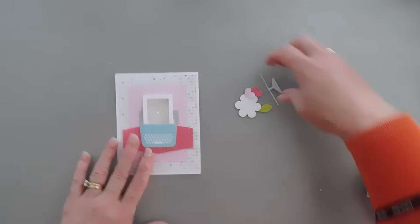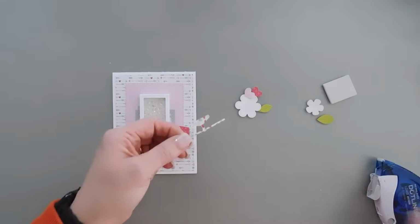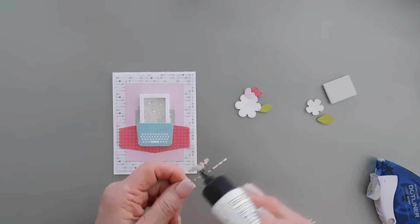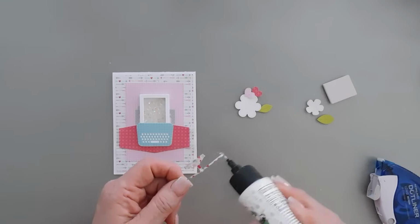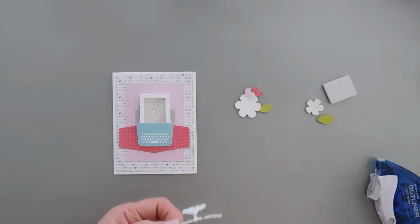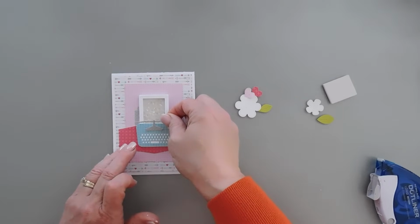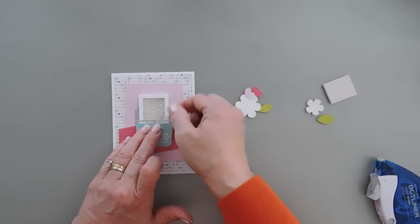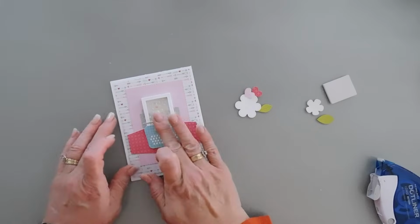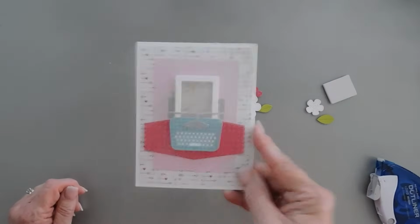I love typewriters on cards. Now this is kind of a little bit of a delicate piece, so rather than using my tape runner, I'm going to use a little bit of glue. And this is going to be tacked down in the center of our typewriter, right over our shaker. And that is our typewriter.